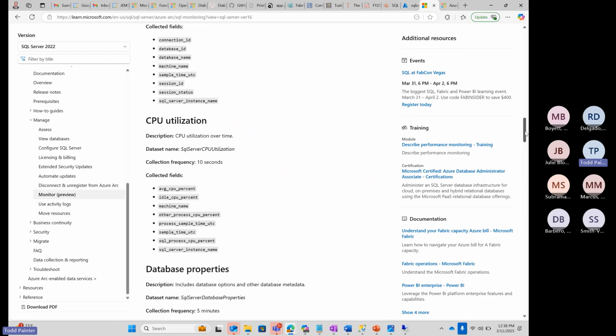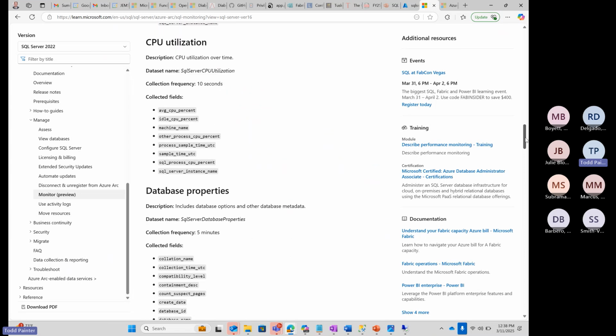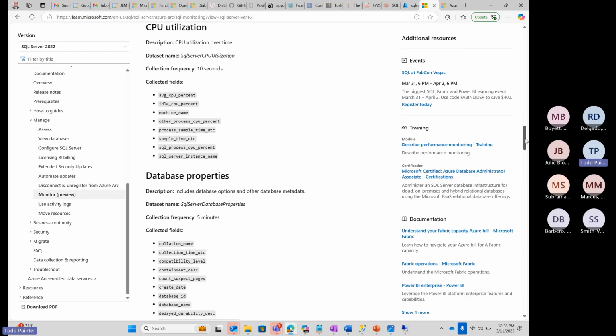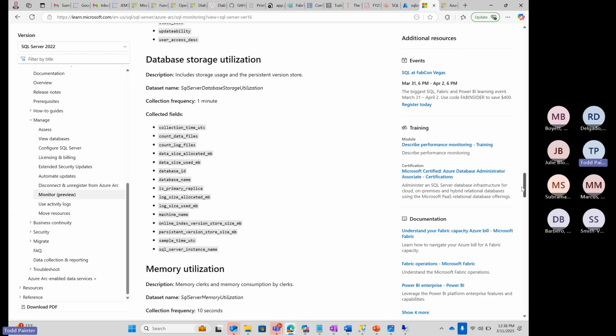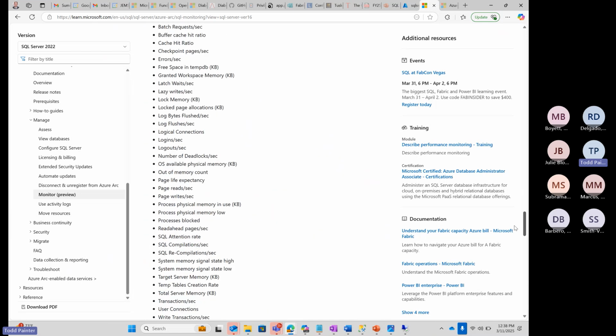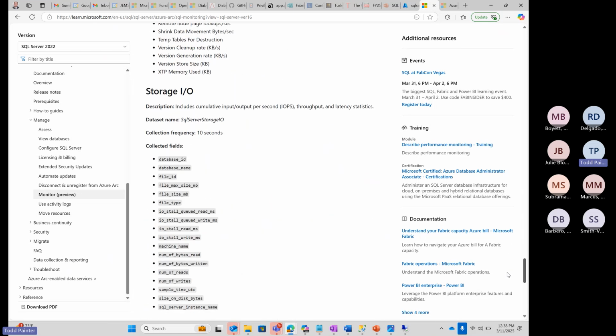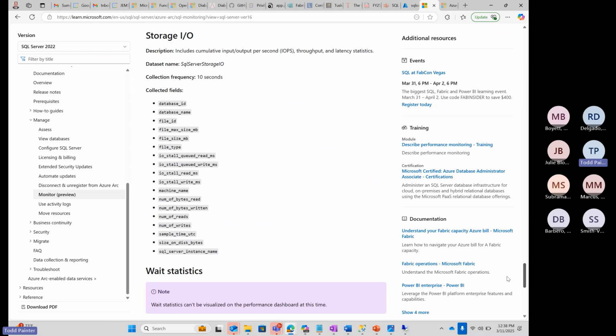So if you drill down a little farther, here's basic CPU. I think we all know that basic CPU doesn't usually tell the whole story. Just because it says 65% use doesn't mean I don't have a CPU bound issue, right? When it comes to SQL Server. So that's not super exciting. I can get that wherever, but this does get down into the things that matter for SQL, including down here, I have my storage IO counters. That's huge in SQL, right?